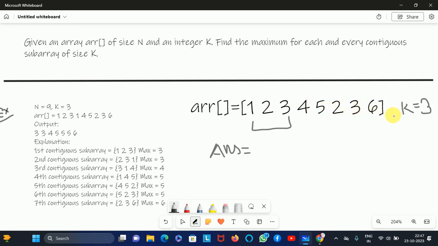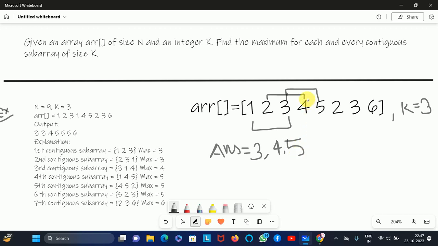Let's say the window size k is 3. This is a window of size 3: 1 2 3, and we have to find the maximum element in every window. In this window we can easily see the maximum element among these three is 3. Now move the window to the next position. Now in this window the maximum element is 4. We can see easily 2 3 4. Similarly, when we move next, in this window the maximum element is 5.